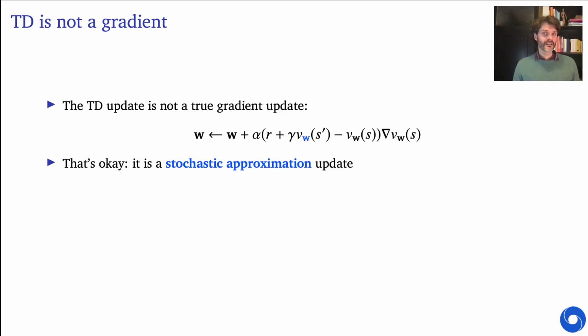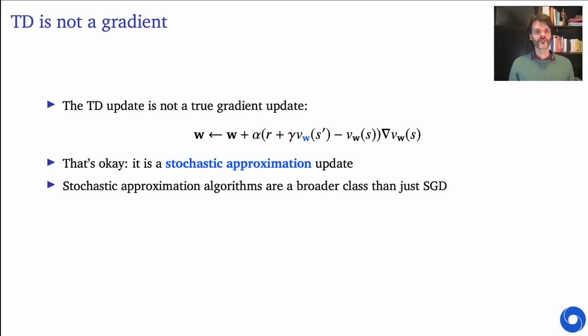Normally this is okay. When I say this is okay, I mean it's okay that it's not a gradient update. Sometimes people like things to be gradients because we understand gradients quite well. We know that stochastic gradient descent converges. So if we have something that's not a gradient, it sometimes is of some concern. So it's good to appreciate that there's this broader class of algorithms called stochastic approximation algorithms, which include gradient algorithms, stochastic gradient descent, as a special case. But that's not the only special case that necessarily converges. And indeed, temporal difference learning can converge to its fixed point.